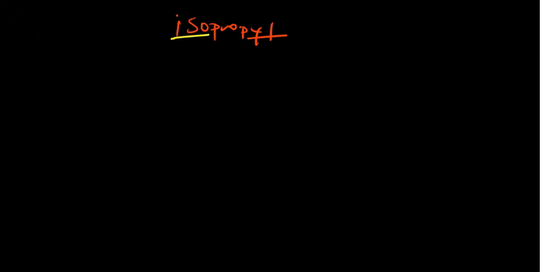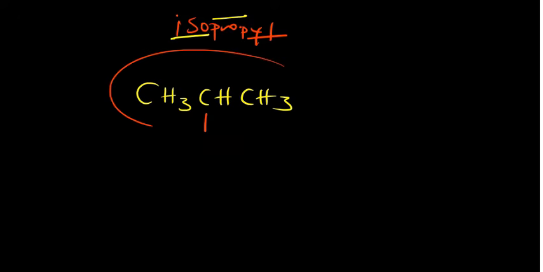It is an alkyl. So propyl, prop means three carbons, right? So if you have CH3, CH, CH3, the centered carbon is the one that is connecting to a substituent. This is called an isopropyl. Both sides are equal, and the middle lacks a hydrogen. So we can describe this also this way again.